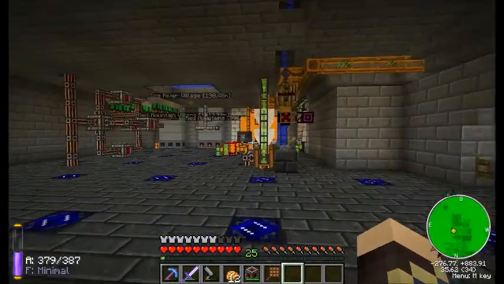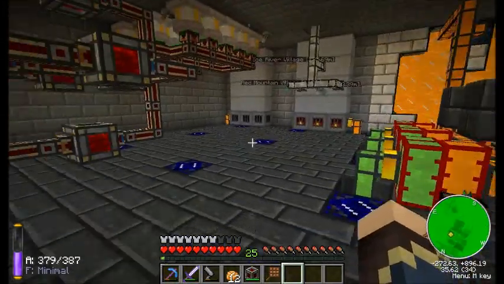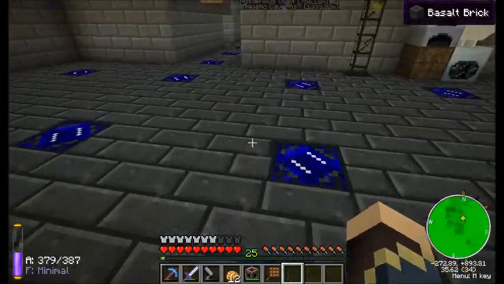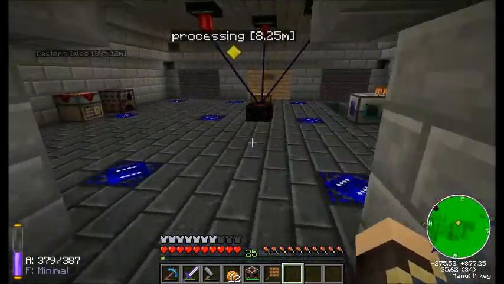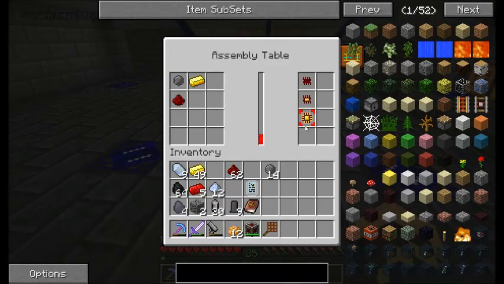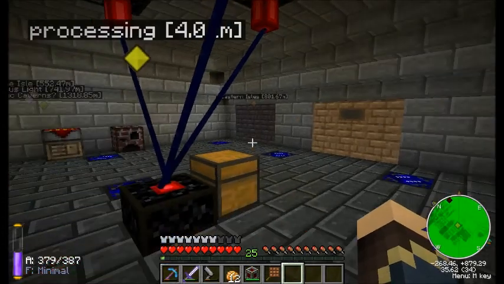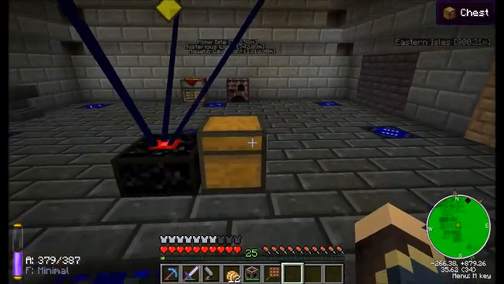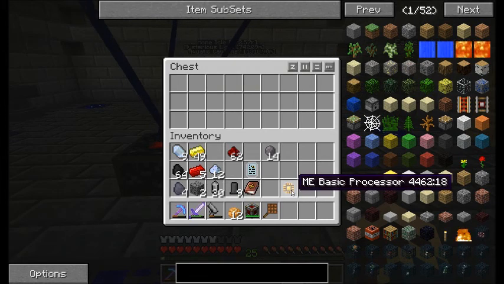You know, I am a little bit foolish. I went ahead and was making these processors with the assembly table, thinking that, since I make so much power, I may as well do that because that would be a pretty fast way of doing this. But I'm foolish.